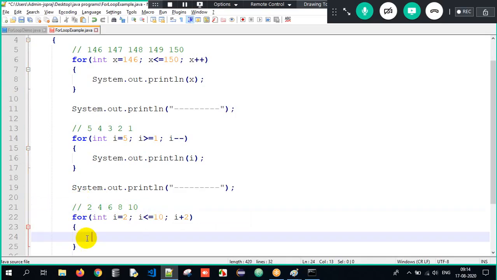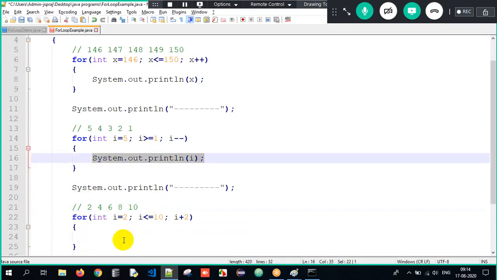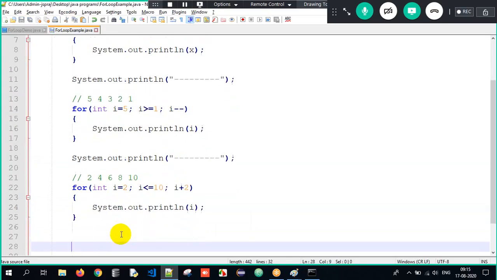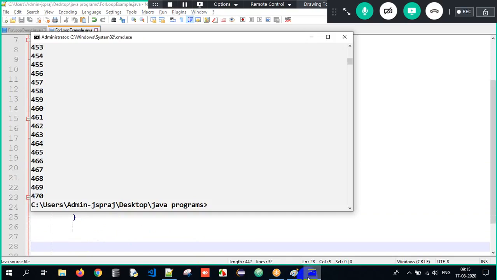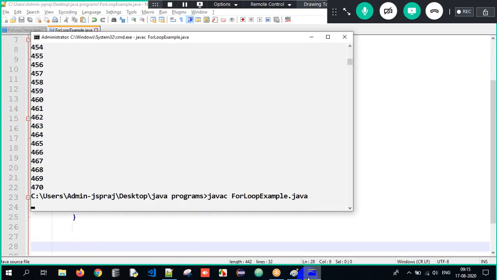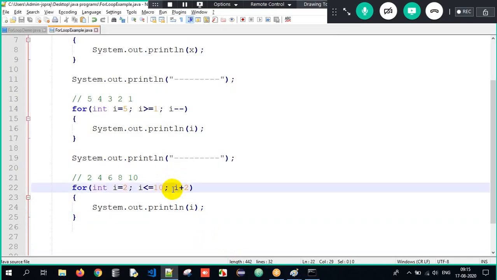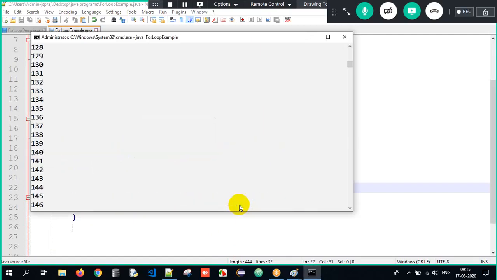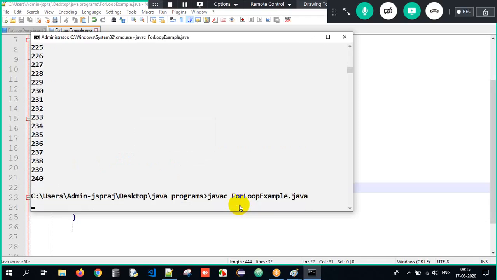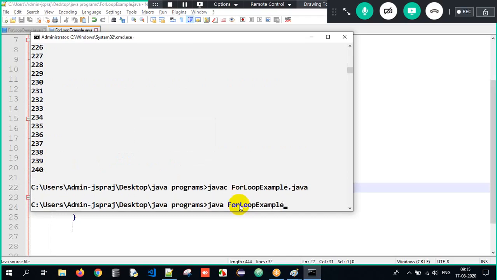Let us see what will happen if I try to print the value. So now let me see here. What output will I get here? So when I compile my Java program, see, I'm getting the output here. See, I plus 2, error, it's not a statement. Meaning, I am adding 2 to I. I'll get the output. But what am I supposed to do with that output? I have to initialize it back to I here. So I have to write it as I equal to I plus 2. Now when I compile it, oh, I'm so sorry. I'm executing the previous output. I have to compile first. After compiling, I have to interpret it.